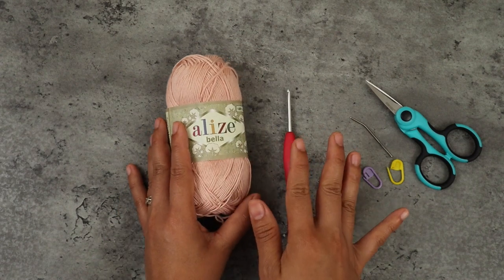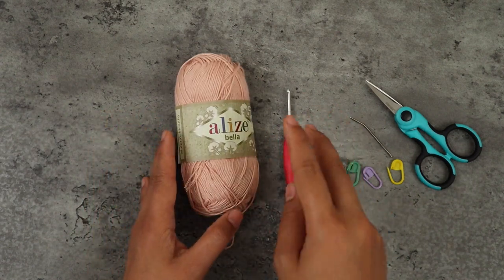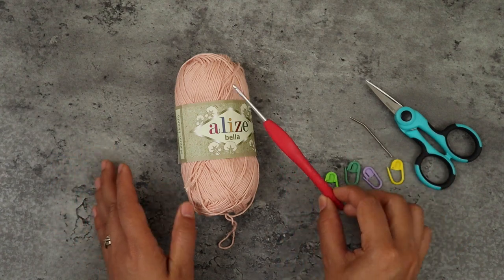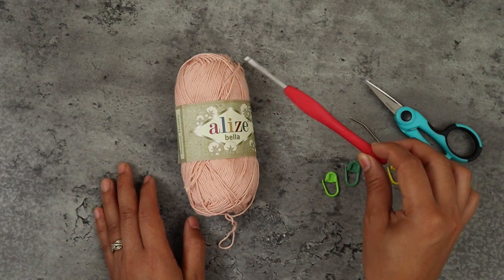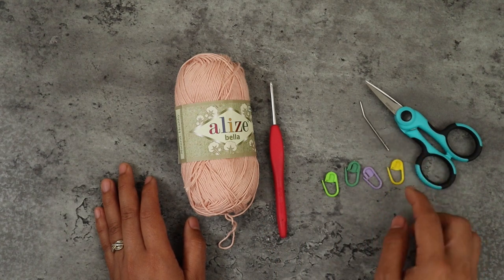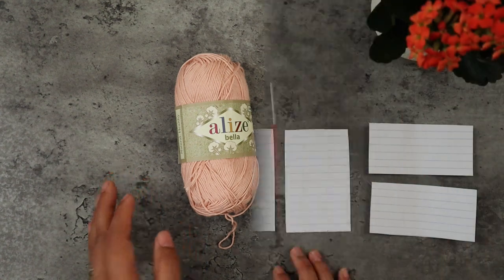If you want to substitute yarn, just look for number 2 weight yarn and please check the gauge before you start. And I use a 3mm crochet hook, scissors, yarn needle, and 4 stitch markers.